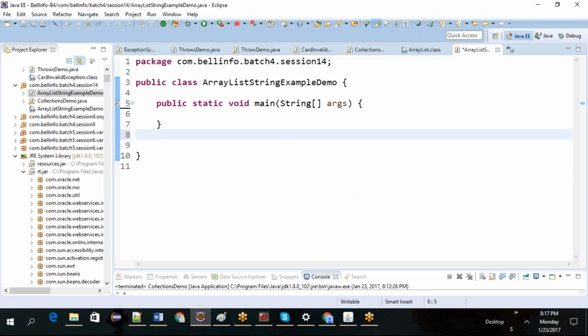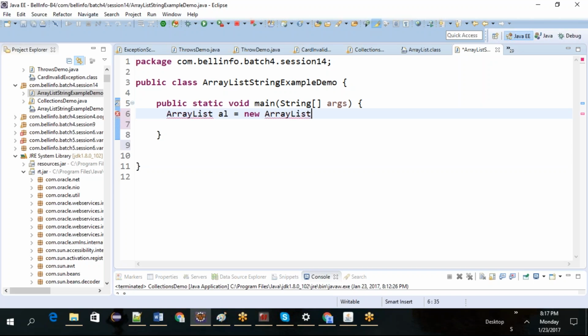Double check the class. So what I'll do, I'll define an ArrayList again: ArrayList al equal to new ArrayList. As we know, by using generics we can avoid runtime exceptions, and we move them to compile time.